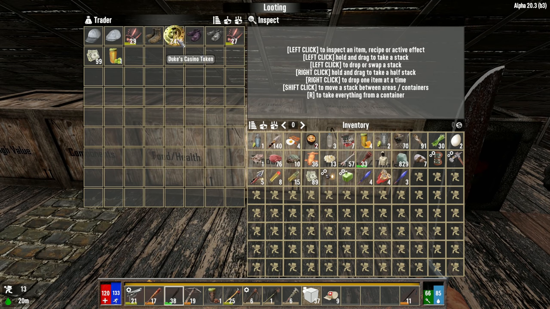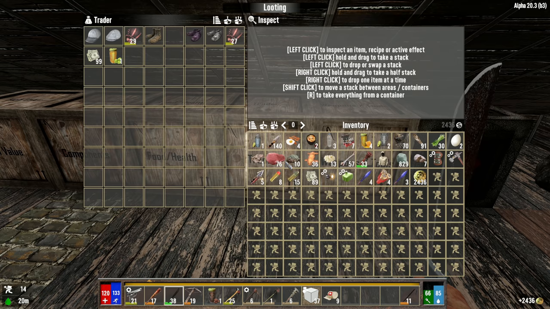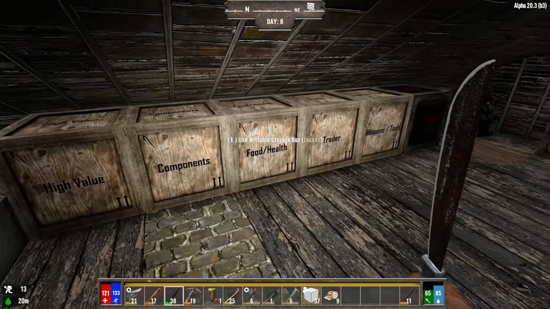I'm going to grab the trader cash here, get this all kind of organized, and I'll see you guys in a moment. Bacon and eggs, guys. Bacon and eggs.